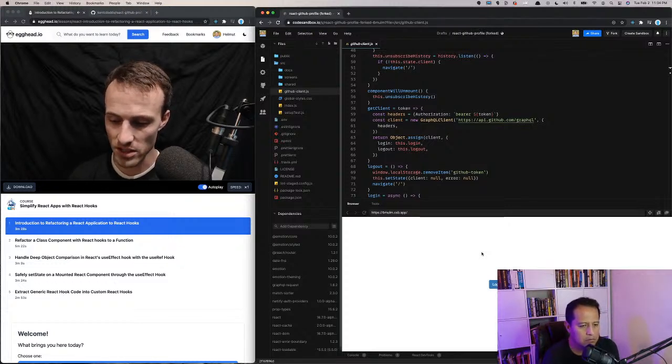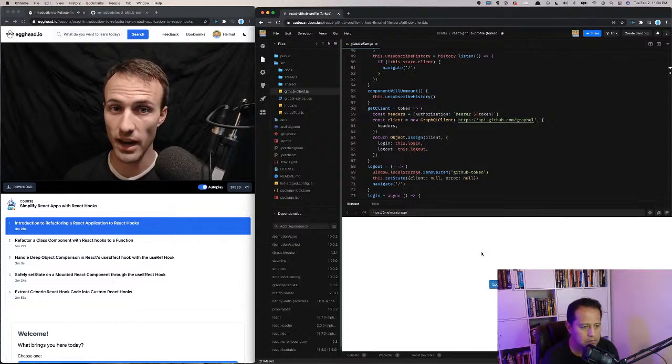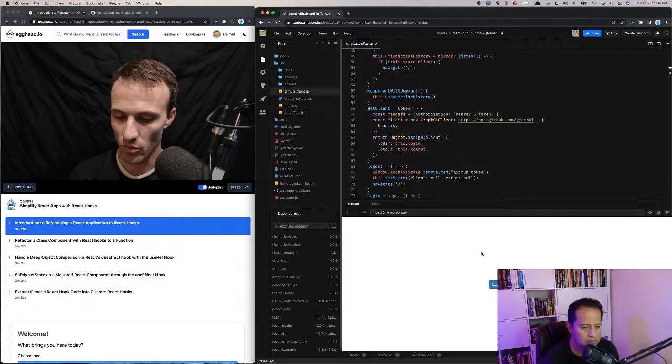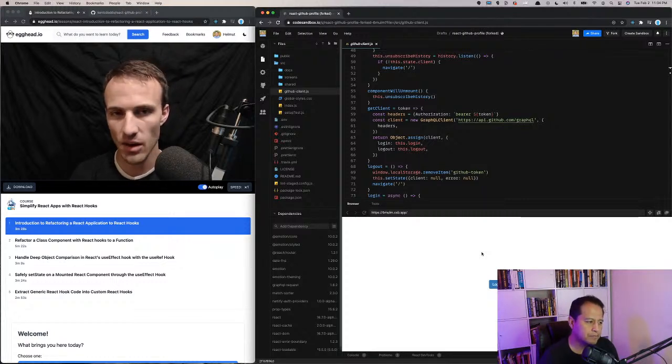And in the process of doing that, our tests start breaking and we realize that our useEffect, which we are using to simulate the same kind of component did update, component did mount, component will unmount, behaves slightly differently, and that is going to break our test. So we'll see how we can fix that.